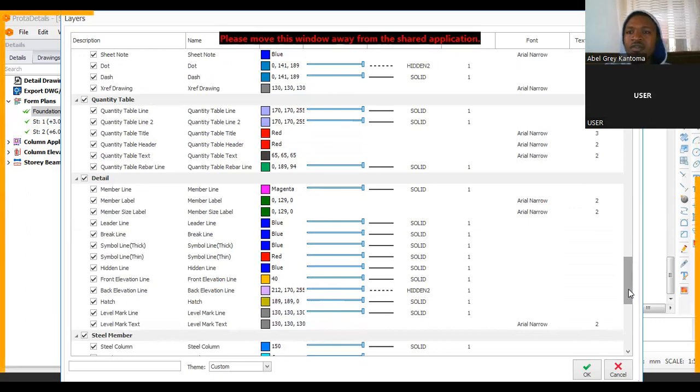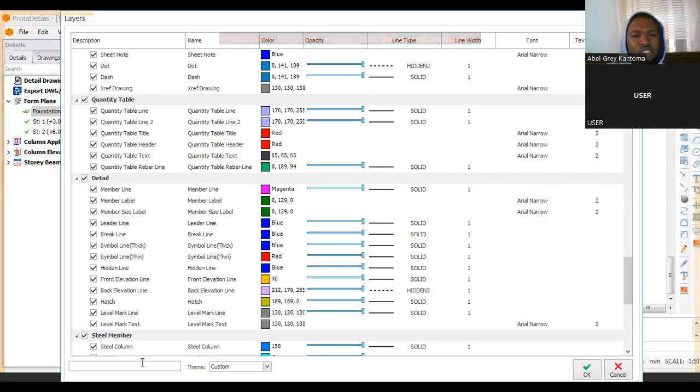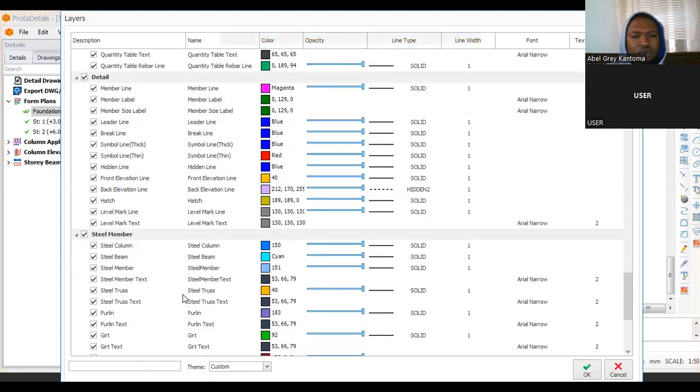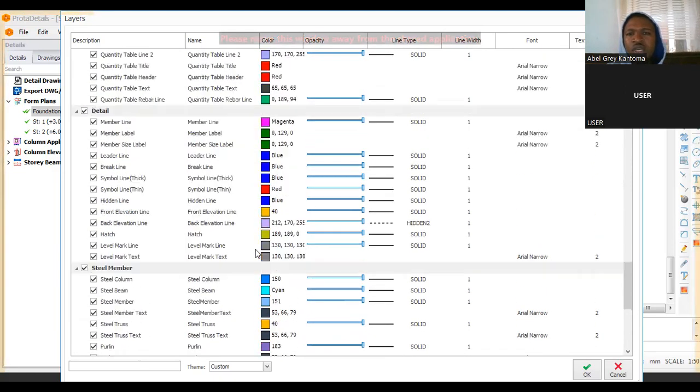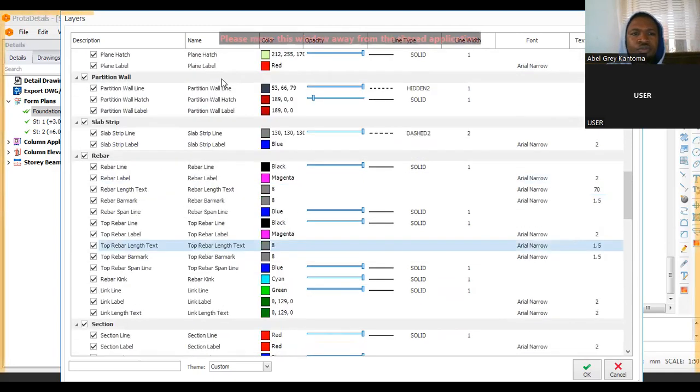Then for the reinforcement in each of your structural members, you can change the colors of those reinforcement. You can change the thickness of the lines, because all of these are represented by lines. So all those reinforcement, you can actually change the thickness of those lines.